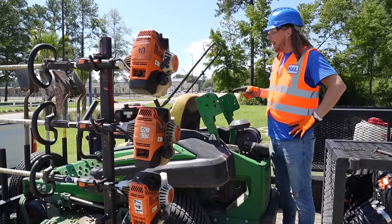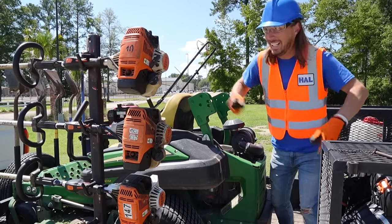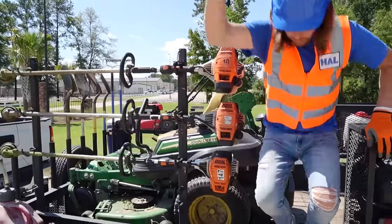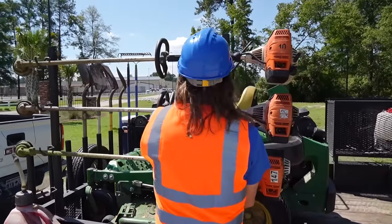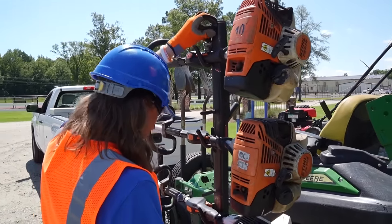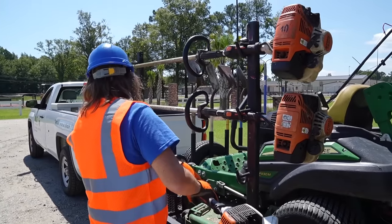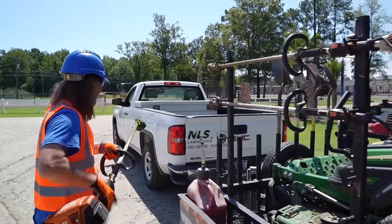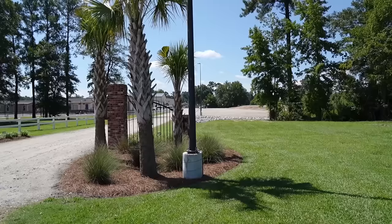Now, the grass is cut. We've got to go on to our next task. We get to weed eat. Check out all these weed eaters. All right, let's see if we can lift this up to get our weed eater off here. Perfect. There's that one. And we got that. Now we're ready to go. Come on, let's go weed eat.